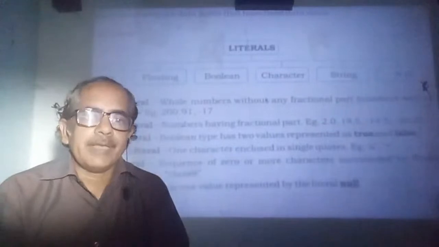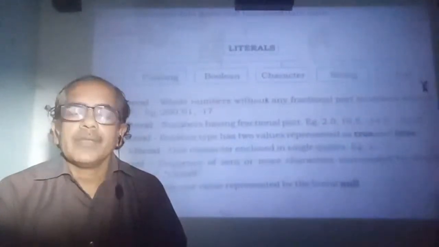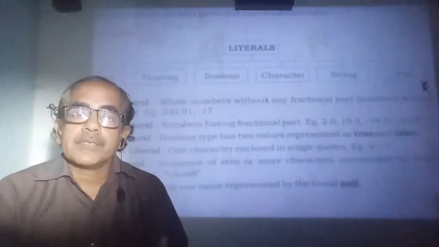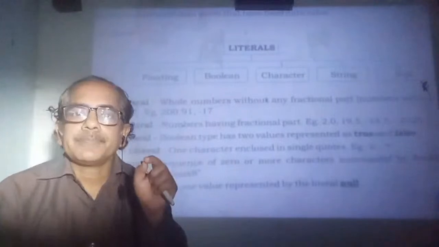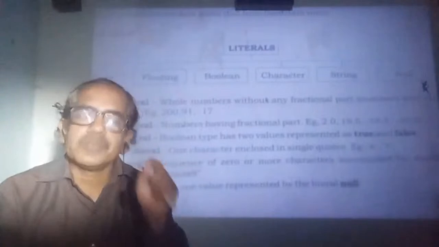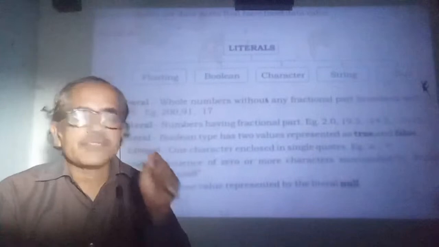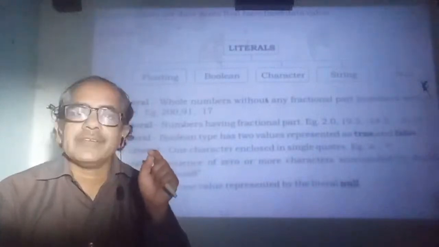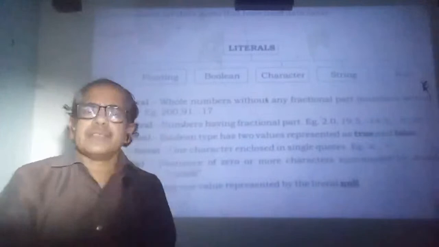So A and X are mentioned here, enclosed within single quotes. And if a digit, like 0, 1, 9, is enclosed within single quotes, it will also be considered a character literal. Now string literal; at this moment, consider it a string literal.